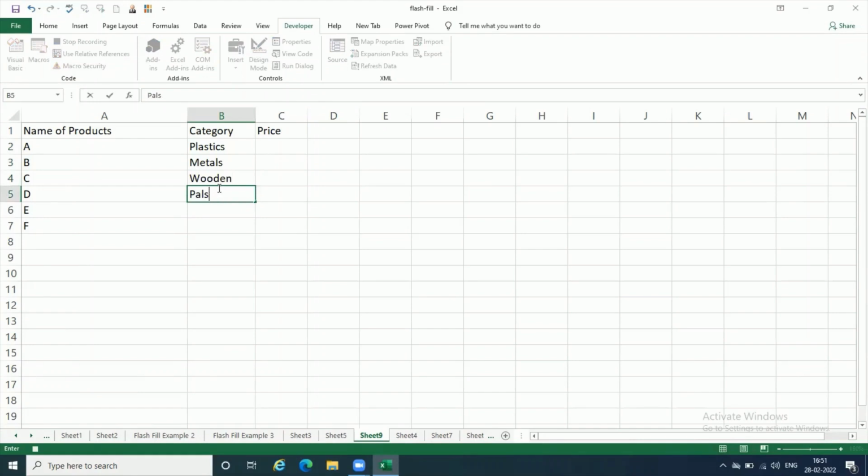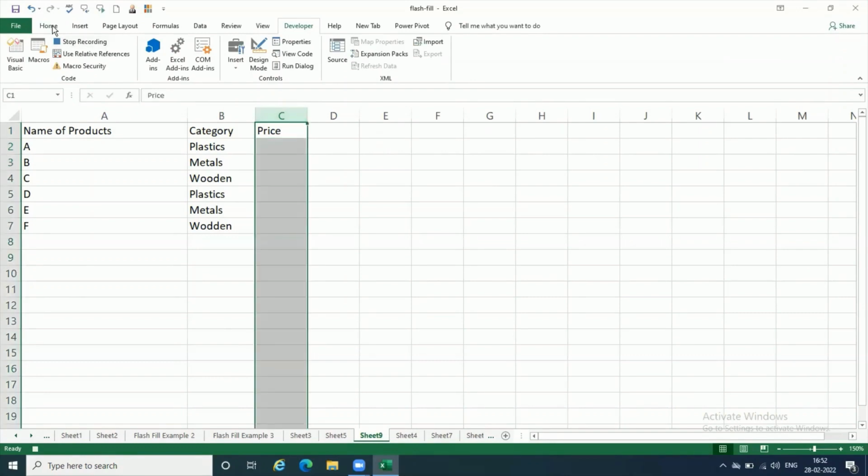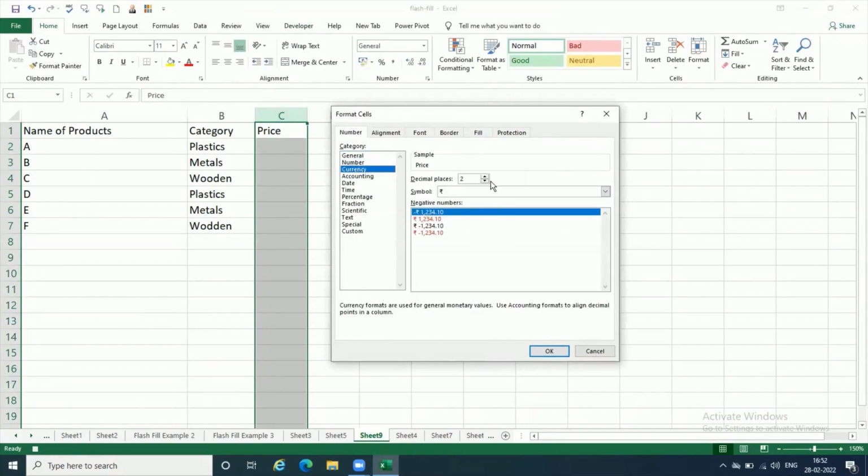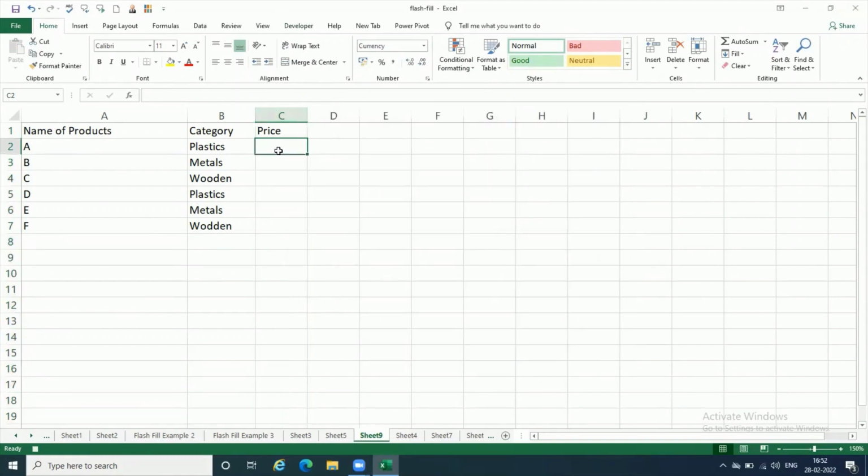I'm just storing some data in a macro, and remember this data is my, what do we call it? Static data. हाँ, dynamic नहीं है ये. मतलब ये हमेशा same रहता है. What varies is the price. So I'm not going to put anything in the price right now. Price का column को हम सिर्फ format कर देते हैं into currency and 2 decimal places. और negative होगा तो red color में. चलिए, ठीक है. इसको मैंने सिर्फ ये format दे दिया.